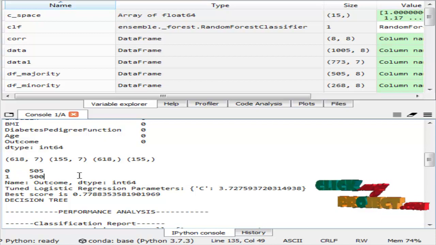Upsampling is a function where we balance the data set. If the data set is not balanced, we will not get an accurate result. To avoid that, we have performed an upsampling method. With this method, the number of records with diabetes and without diabetes are balanced, and so we will get an accurate result.